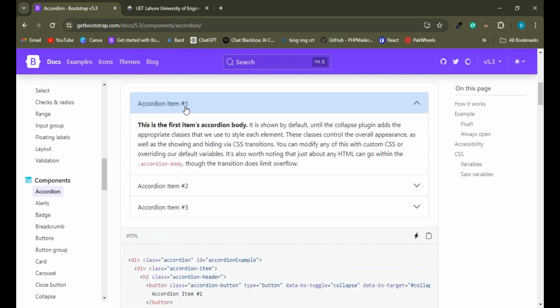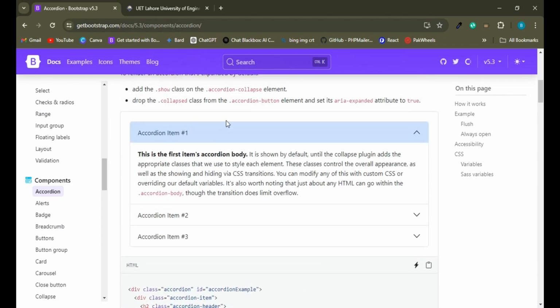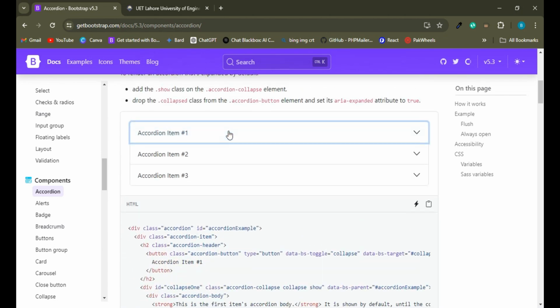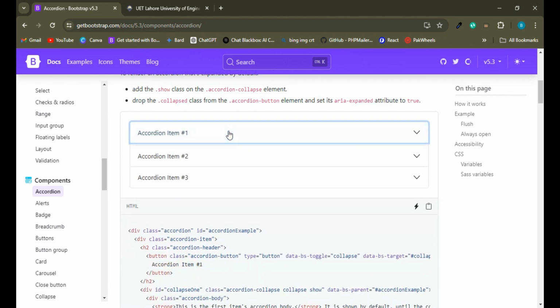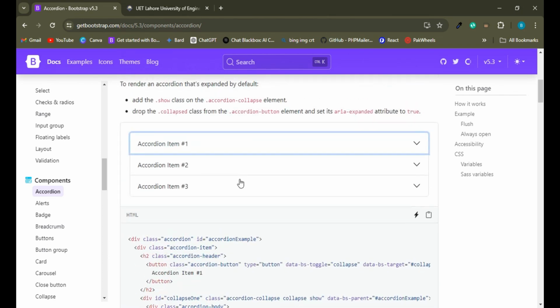Like accordion item 1, this is accordion item 1, and inside it is nothing but just a button that we simply click, and it will drop up or drop down. We will see drop up, drop left and drop right as well in the section below.